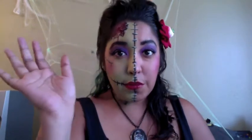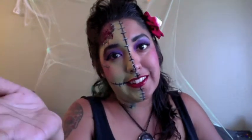You could do your whole face if you want to, but I think the half face kind of thing gives a little bit more character to it. And I will have many more Halloween looks before Halloween. I have 3 more in mind that I'm thinking of doing. Maybe something sweet, and the rest are all pretty gory, scary stuff like that.